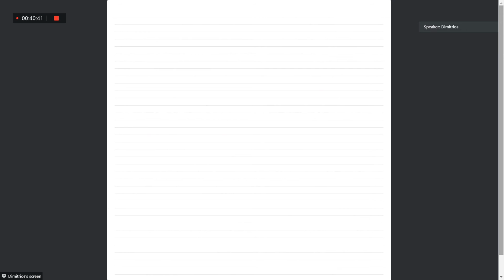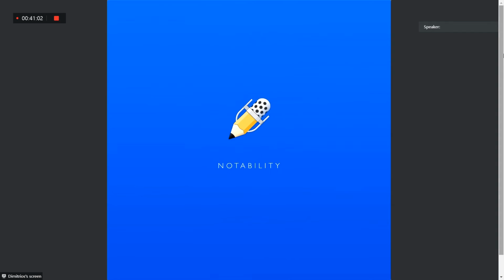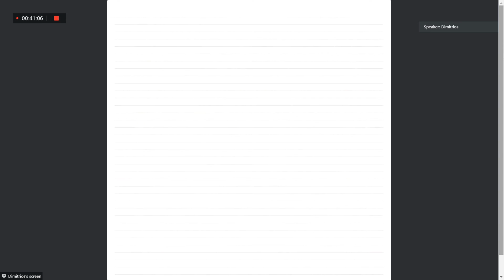Okay. So usually we have 5 types of copolymers. I think I wrote 4 of them. Let me see, sorry. So here I have 4, but we also have star copolymers, which are very, very difficult to make. So yeah, let's go ahead and look at the different types of copolymers that we have.